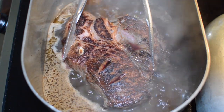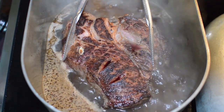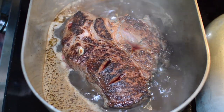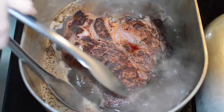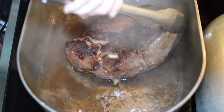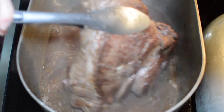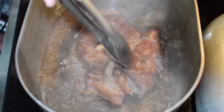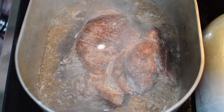Yes, I just need to flip this roast and then I'm done with moving it around. All that jazz. It's possible that this is a very real situation and I am keeping my eye on it. Don't you worry. Maybe 12 hours later.